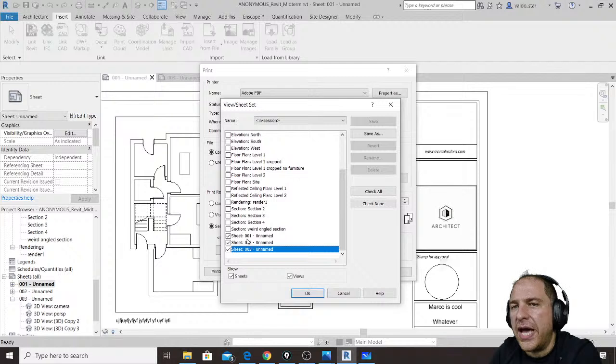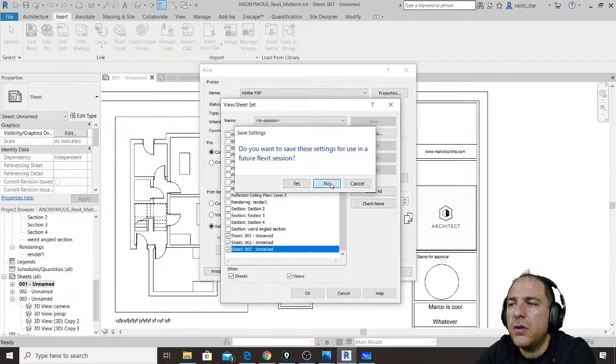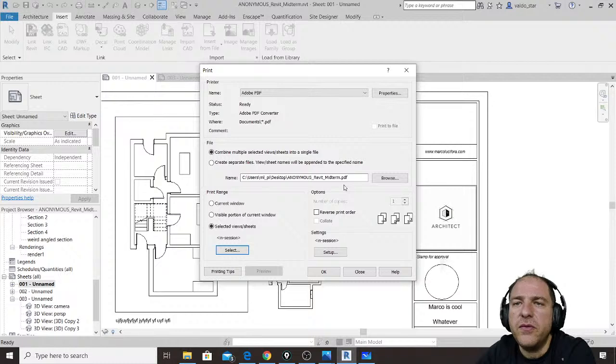In this way, I will print one PDF that has all my beautiful drawings. So if I'm right, I can click OK.